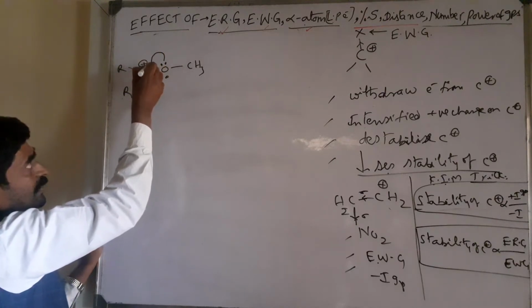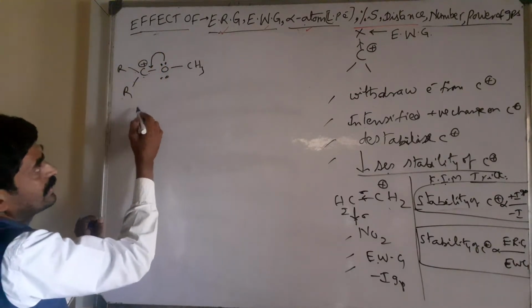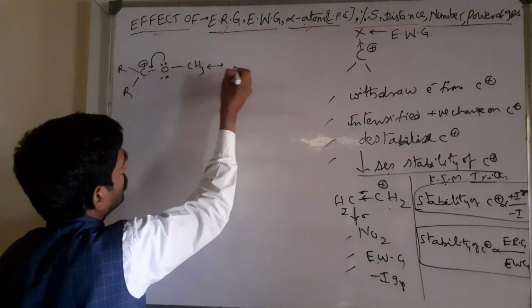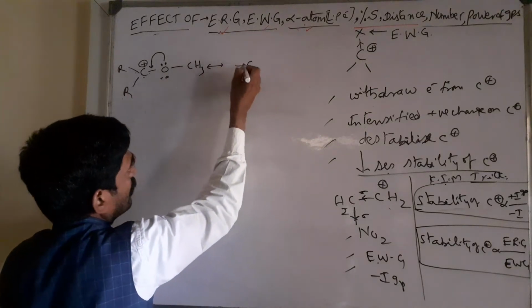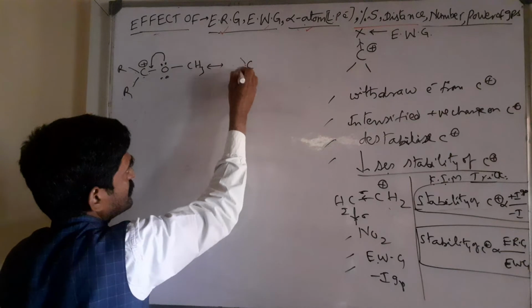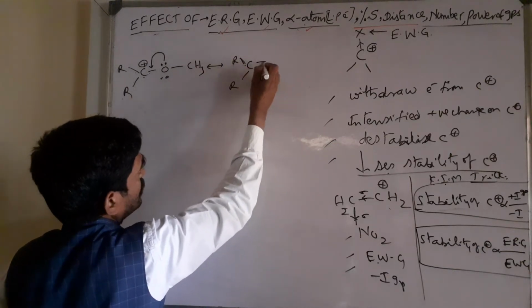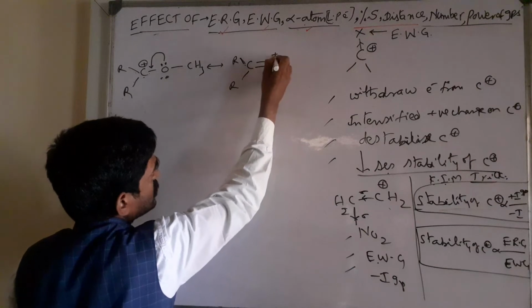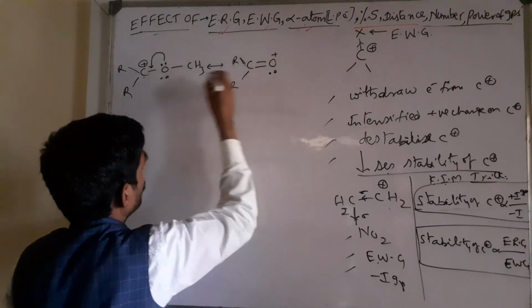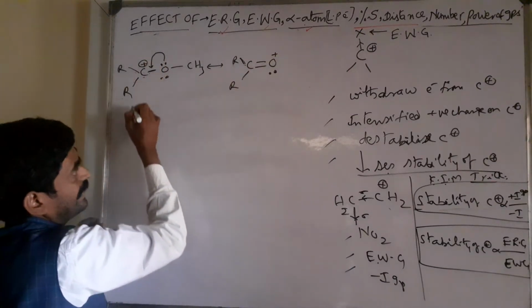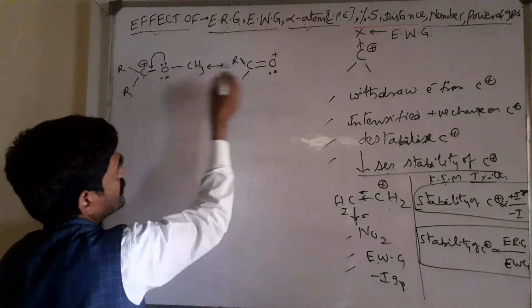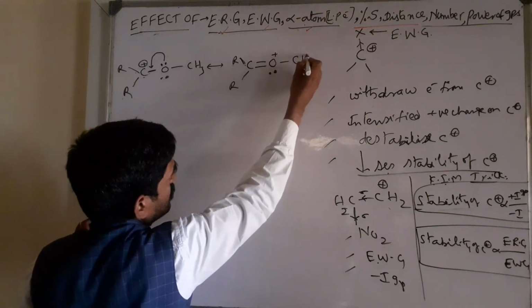Okay, they migrate from here to here. They make a bond here. Then you will get your carbon, and here two alkyl groups are present. Then the oxygen atom forms one more bond, and it gets a positive charge because one of its lone pairs of electrons is utilized for making a bond here. Then this carbon gets stable now, and here a methyl group is present.